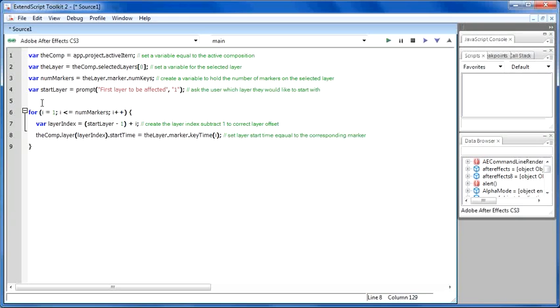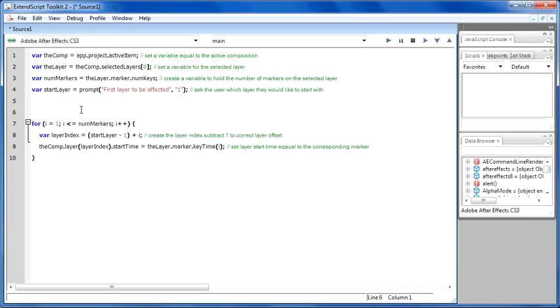So what we're going to do is we're going to create what's called an undo group. So to create an undo group, you type app.beginUndoGroup, and in parentheses we're going to give it a name. And I'm just going to use layers to markers.